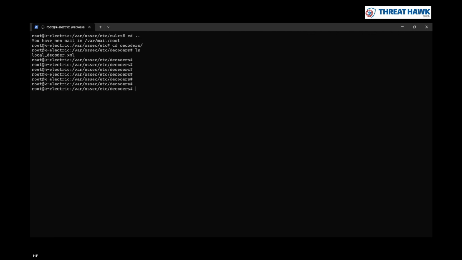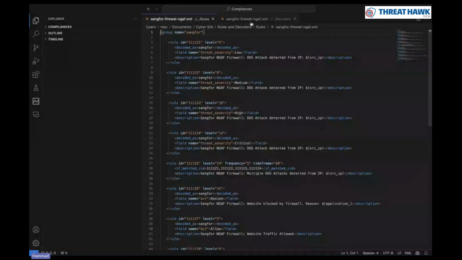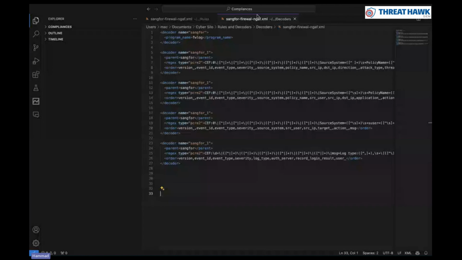First, let me give a basic overview of the decoders that I already have written. After that, we will discuss their syntax in detail. This file has opened here. Basically, we write rules and decoders in XML format, right? The file extension we use is .xml. I am showing you a basic format. After this, we will also write it properly and see how to validate it, okay? This is a complete decoder written for a SIEM firewall against its logs.